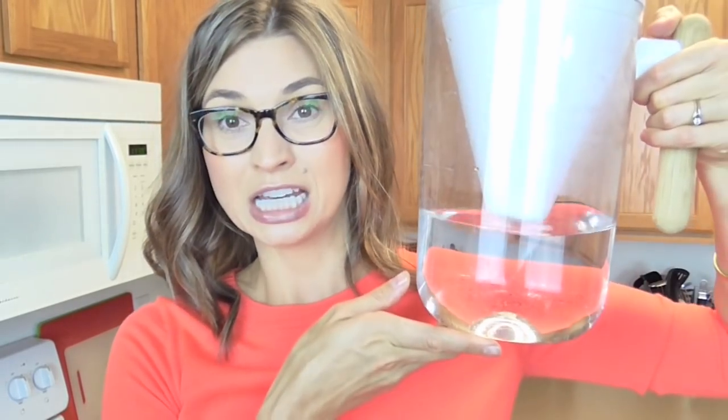For water, I like to filter mine so I use one of these Soma water filter pitchers. You are also going to need a SCOBY and some starter liquid — starter liquid is basically already fermented Jun. SCOBY stands for symbiotic colony of bacteria and yeast, and basically this is the thing that does the magic: it eats all that sugar and turns your sweet tea into Jun. I actually have a jar of already fermented Jun culture — the weird white thing floating around in there is my Jun SCOBY.